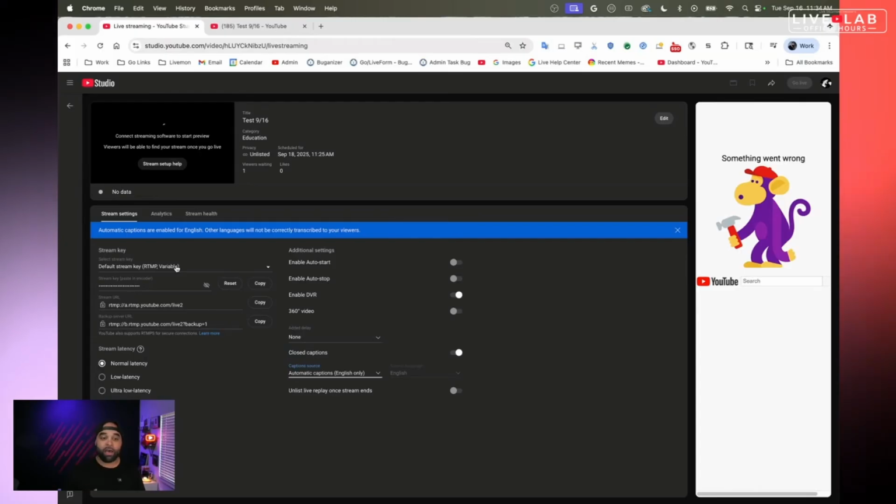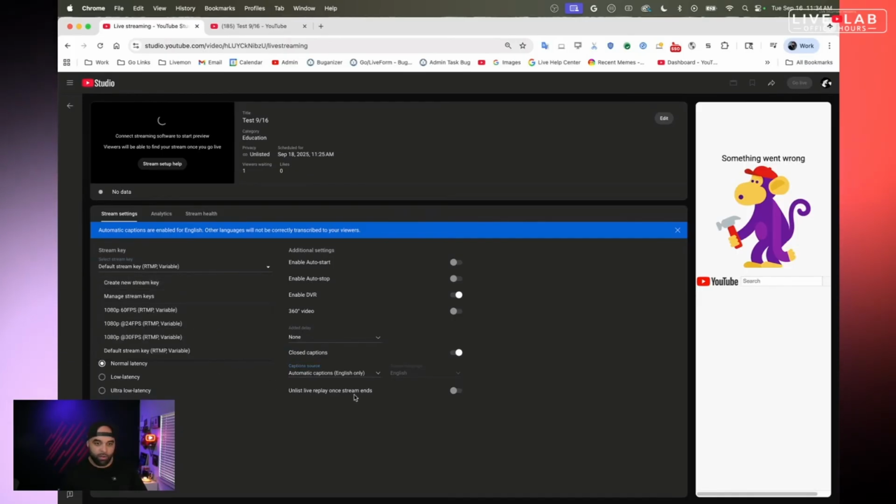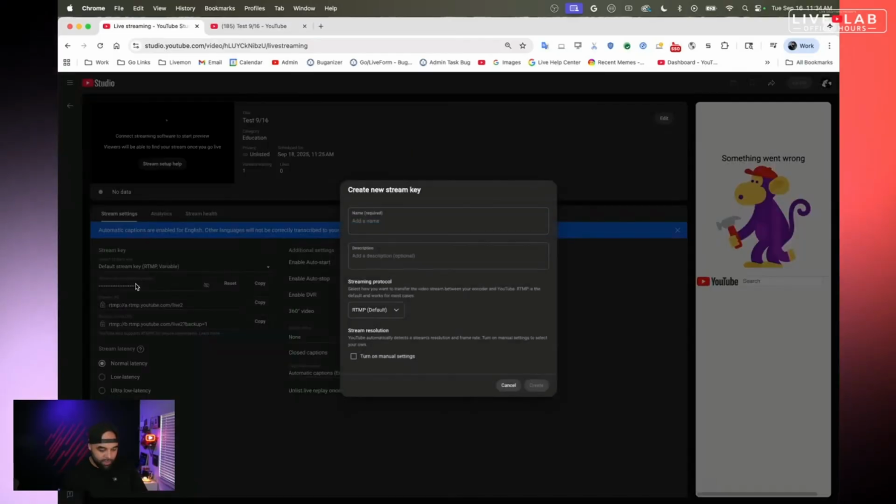I wanted to show you all how to create a custom stream key if you didn't want to use your default stream key. So all you're going to do is you're going to go in, you're going to click the drop down menu. We're going to go create new stream key. And I'm just going to put StreamYard, or actually I'm using OBS. So I'm going to use OBS key. In here, you have HLS, RTMP.